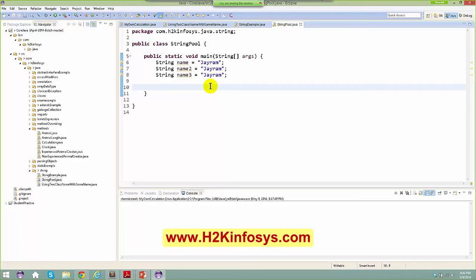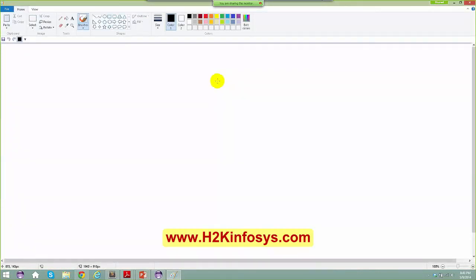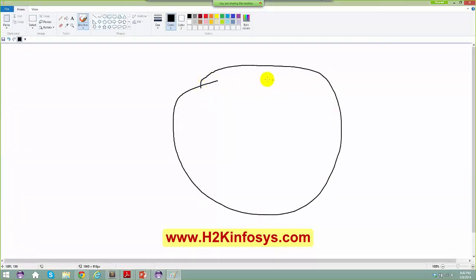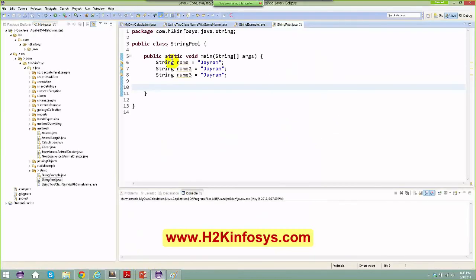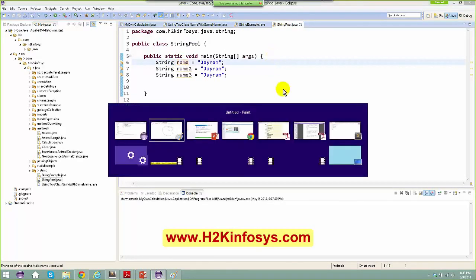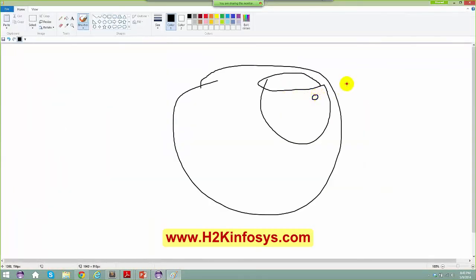This is the literal Jairam, a literal string. Java will keep track of the same literal strings, and if you are creating another literal string, it will keep the same literal string and then give the pointer to it to the next variable. Right, exactly. That's the point out here. So in your heap, you have got a string pool. When you say string name equal to Jairam, one object gets created out here, and in that object, the value will be Jairam.